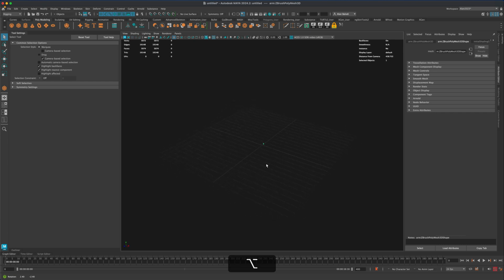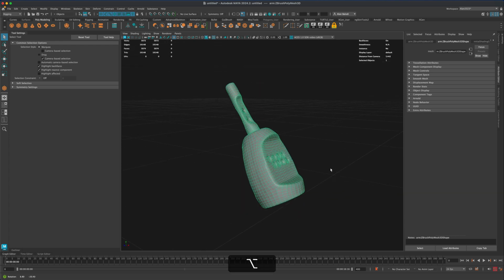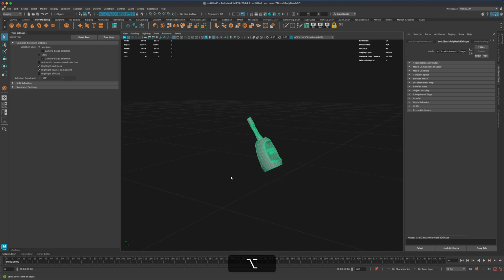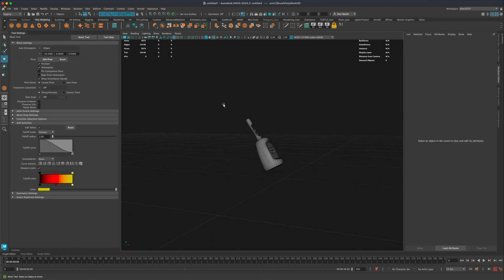One of the really important things that we must keep in mind is we don't want to change the position or the scale of this, because when we export this out, once the model is done, we don't want to change the scale or the position in ZBrush. So that's super important, right? So if you are jumping between ZBrush and Maya, one of the things you don't want to do when you bring ZBrush stuff in is change the location and the scale of your mesh.